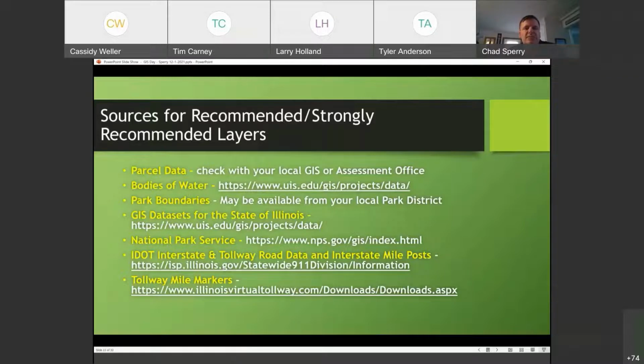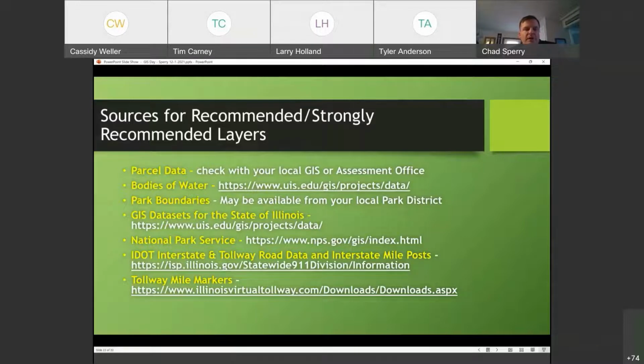Park boundaries, you could imagine it's important to have a background map that has park boundaries, and depending upon the level of government, this data may be available from the state, it may be available from the National Park Service, but if they're local parks, you're probably going to need to work with your local city or your local park district to get those data layers built. IDOT interstate and tollway data.